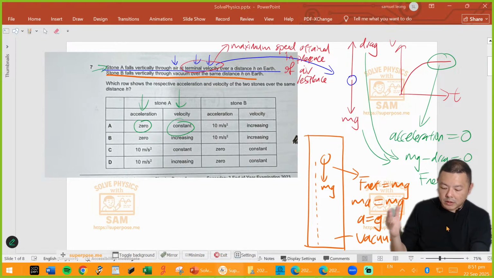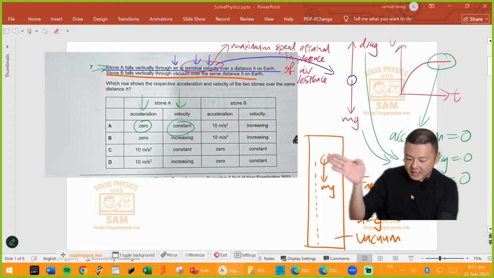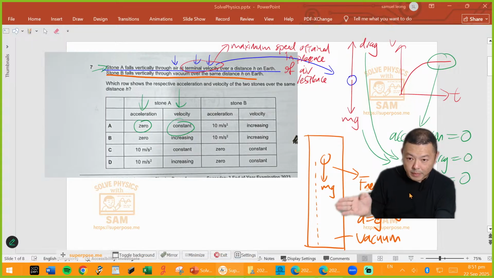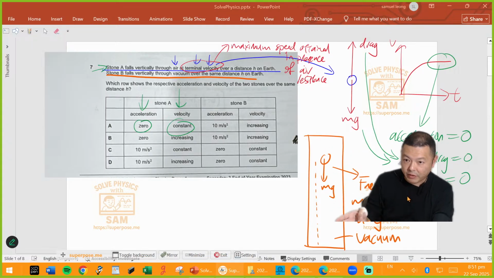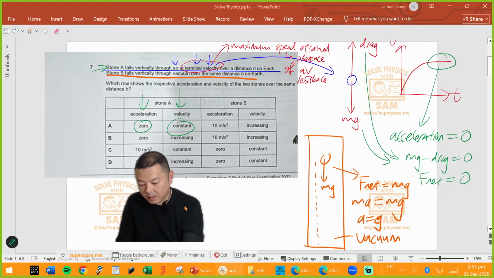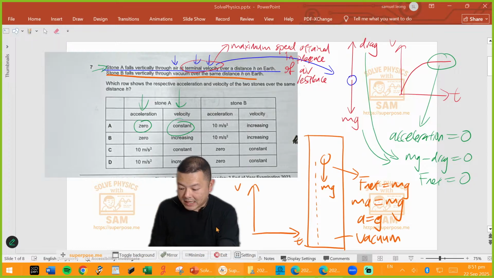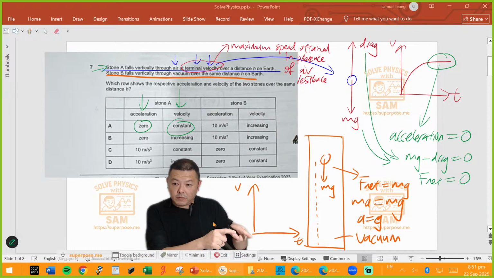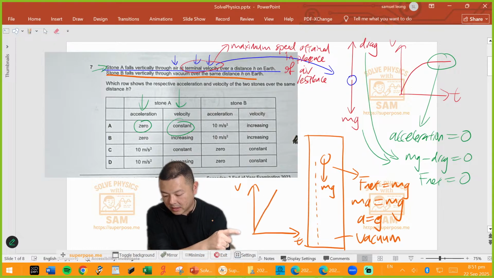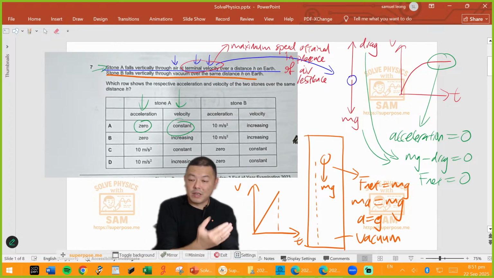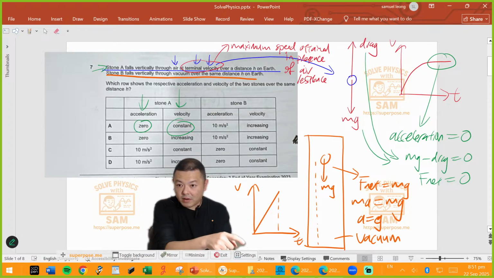So now the thing is, oh wow, does it mean that this object will keep accelerating all the way as it's falling? The answer is yes. It will accelerate and accelerate and accelerate. It will keep on accelerating. So if you were to draw a velocity time graph for this one, the graph should go up in a straight line, forever going up straight until it hits the ground. The area under this graph will be H.